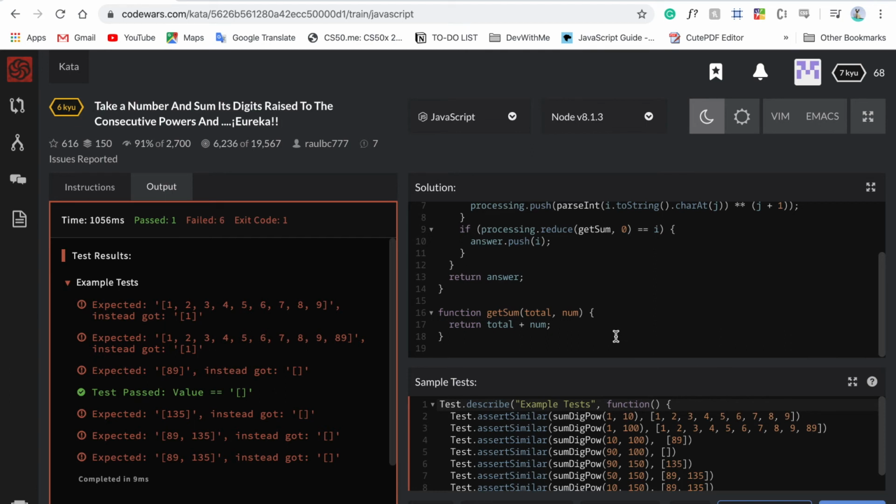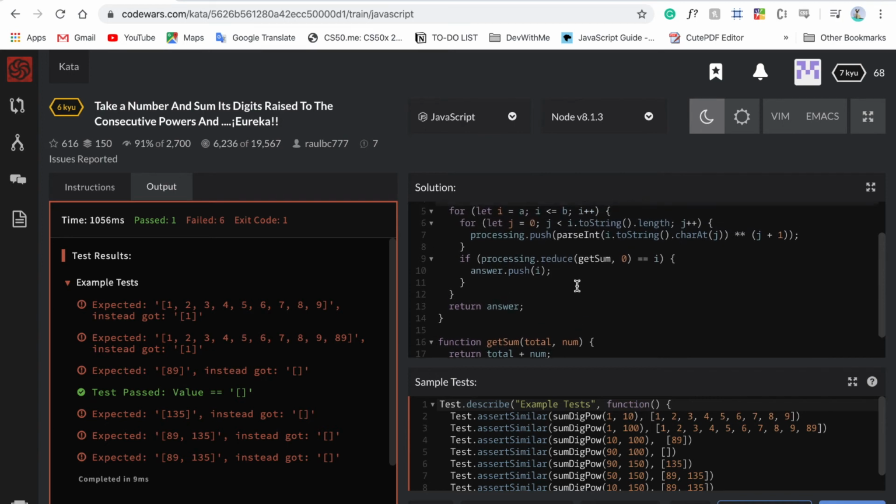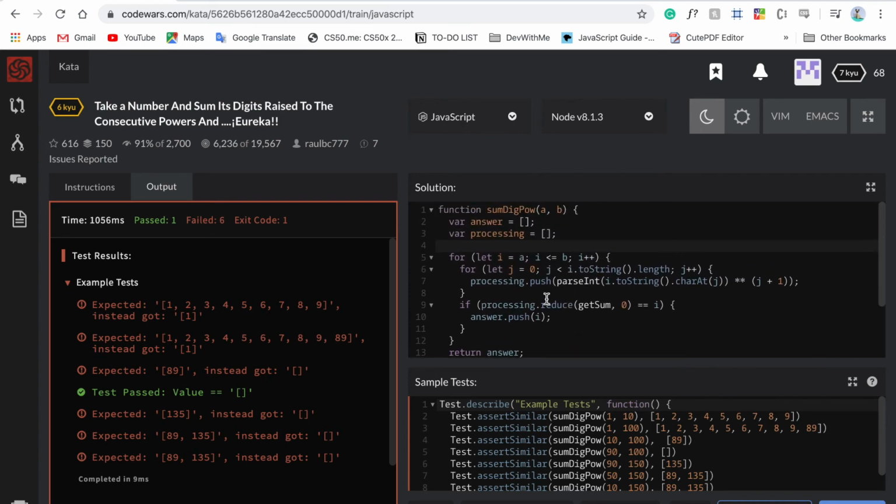We've got some equals equals I. Now let's push the I to the answer. Okay, why doesn't 2 work? So now, if I equals 2, okay, so J is less than 1. J starts with 0.